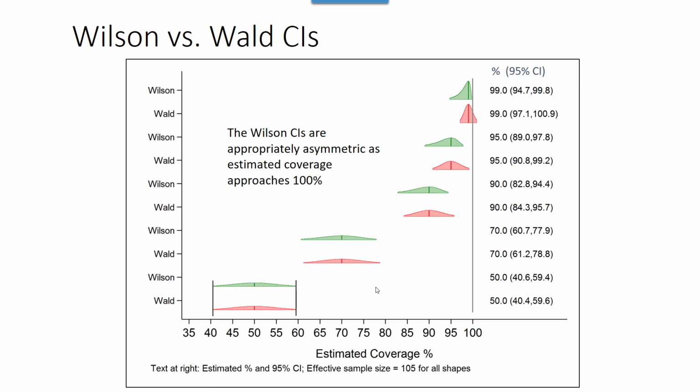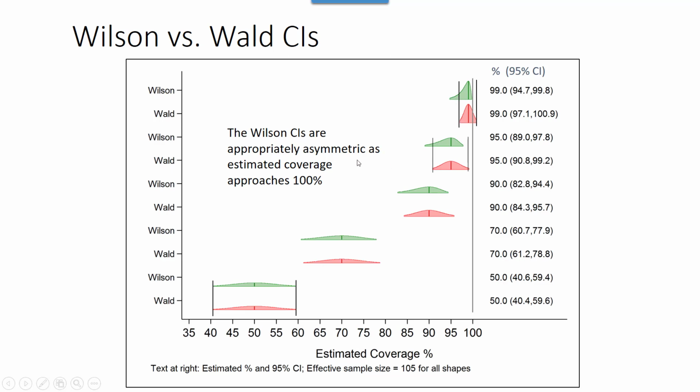But as we move closer to 100%, we see that there's a pretty substantial difference between the Wald and the Wilson. Now these confidence intervals, each pair is calculated on the same samples. Well, here we see that the Wald interval's upper limit, first of all, exceeds 100%. It goes up to 100.9%. That's just silly. The Wilson interval appropriately keeps all of the confidence at or below, actually in this case below, 100%. So this is definitely preferable.